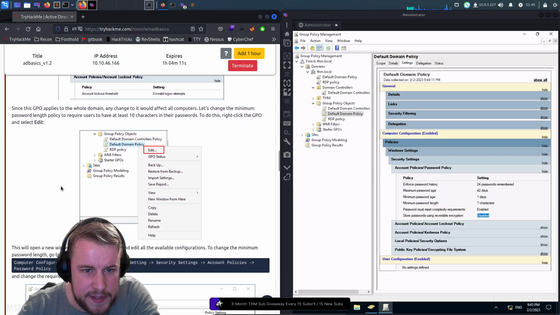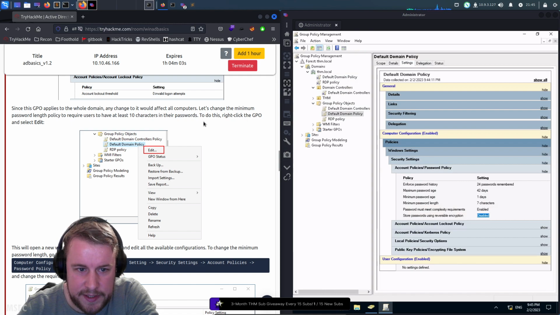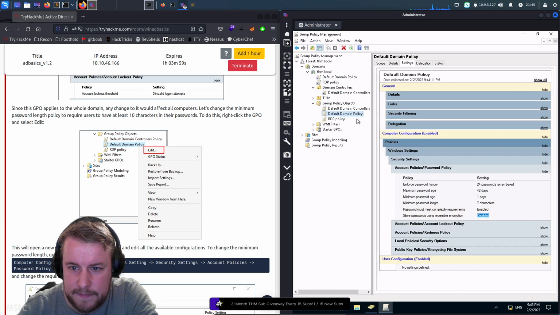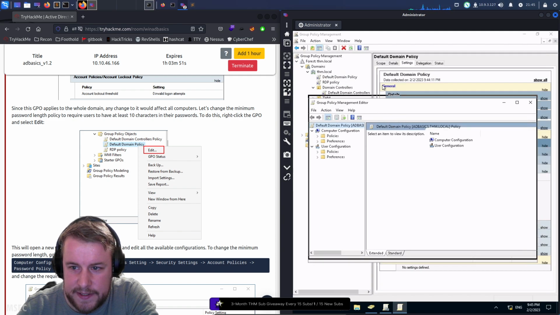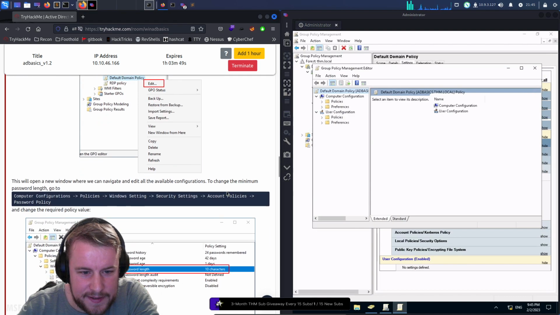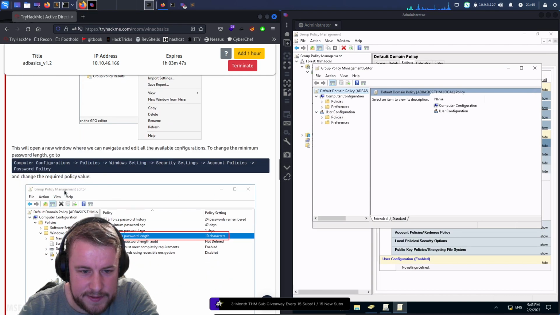So, since the GPO applies to the whole domain, any change to it will affect all computers. Let's change the minimum password length to require at least 10 characters. To do this, we right-click the GPO and select Edit. I don't know if that actually did anything. This will open a new window.